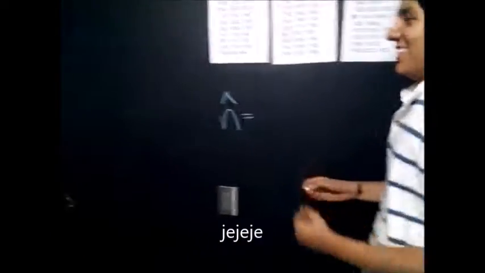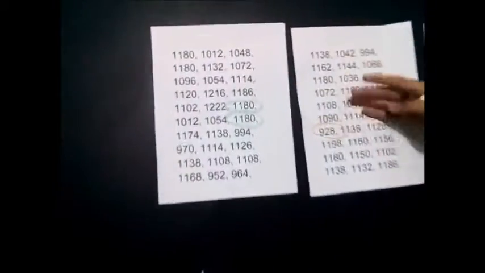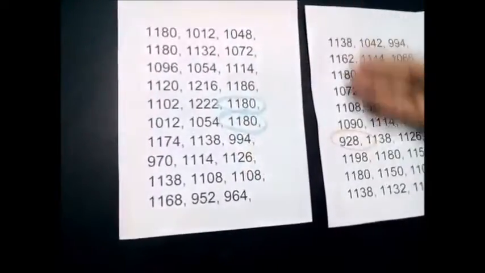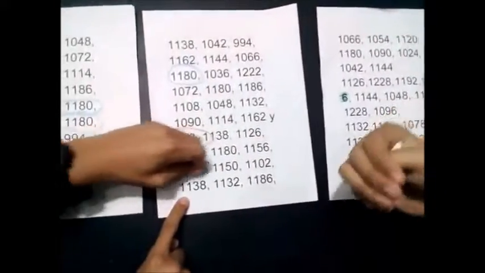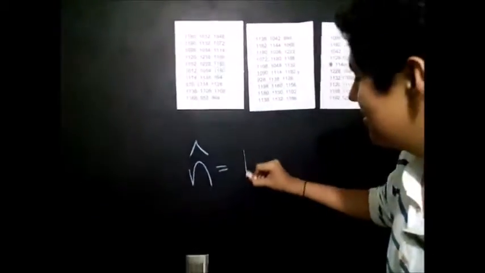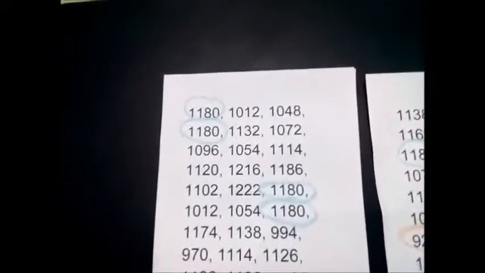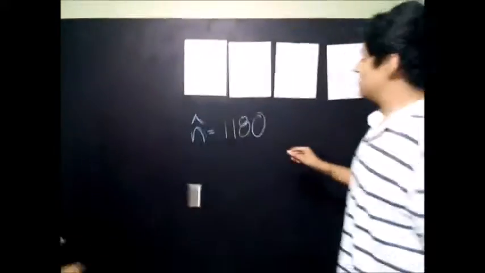Okay, the mode is what we get when we look at the numbers, put them in order, and search for the number most repeated. So this is the mode: 1,180. That's the right number. Now, can you please explain to me what's this, please? You're right here. Oh yeah, of course.